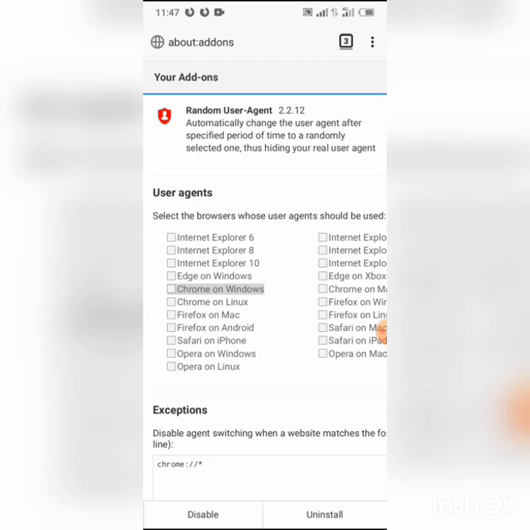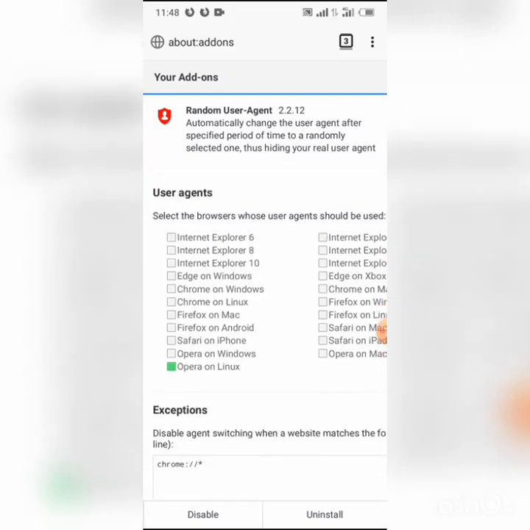If you don't want Google to detect your activities, you will have to make use of this. So whenever you change your VPN, I believe you know about VPN, whenever you change your VPN, you come over to this place and change your browser. It will automatically change to another kind of information. It's no more Firefox on Android. It changes your browser and it changes your phone device name.